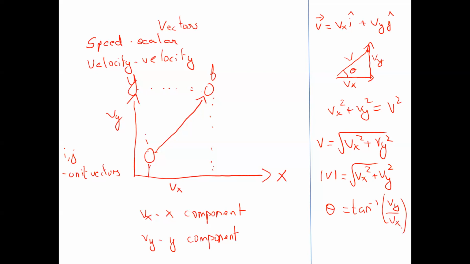But there is a simpler way to do it, because this V vector is nothing but the magnitude of V multiplied by the unit vector, denoted by a hat, of V itself. Okay. So now what will this unit vector be? The unit vector will be equal to V vector divided by its magnitude. So this is a way of specifying the direction as well, in terms of the unit vector, V vector divided by the magnitude itself.